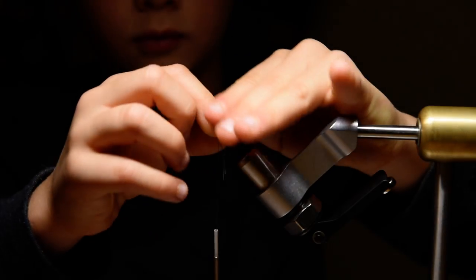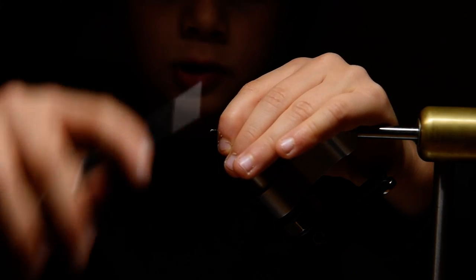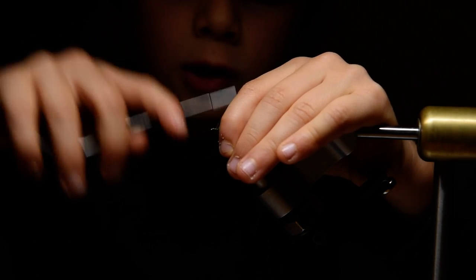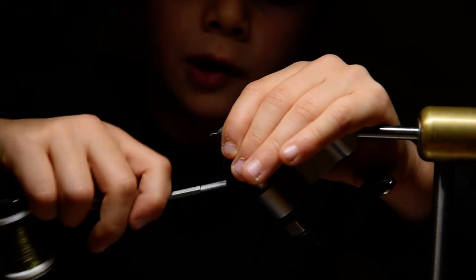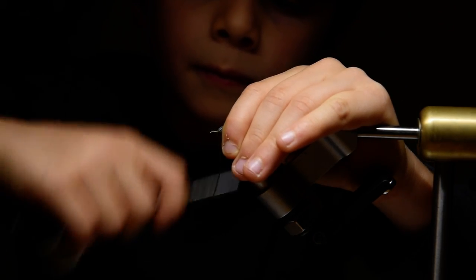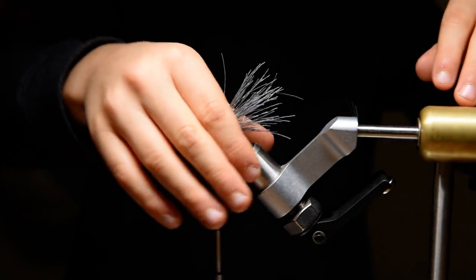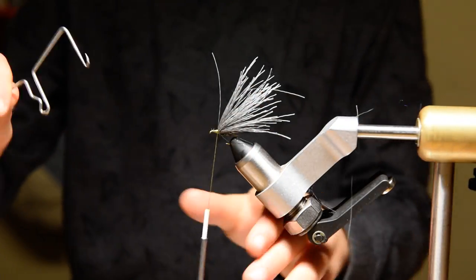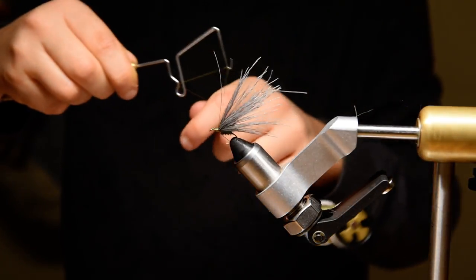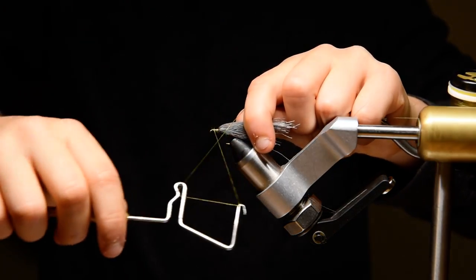Then after that, we'll just pull it, simply pull this back. And make a little thread head there. And we're going to go ahead and take our whip finisher. And do that.